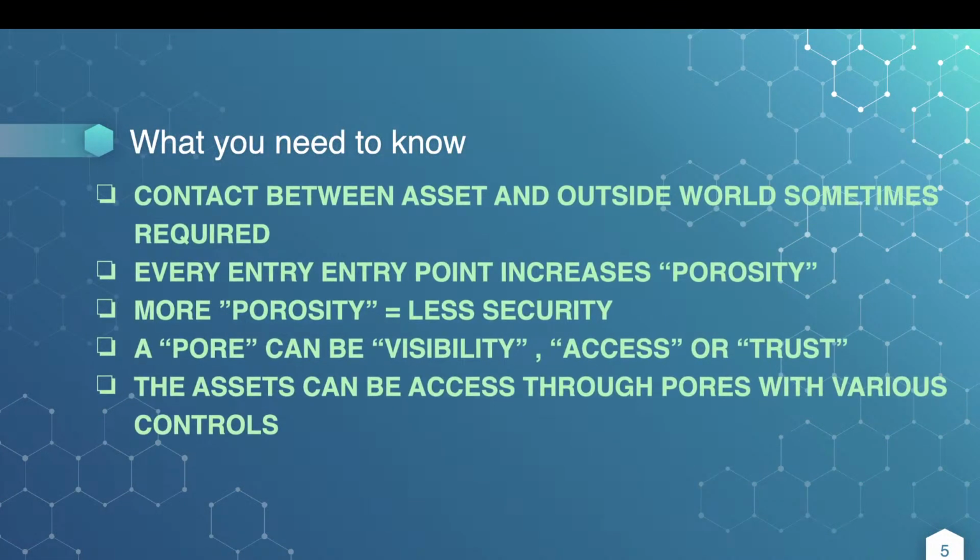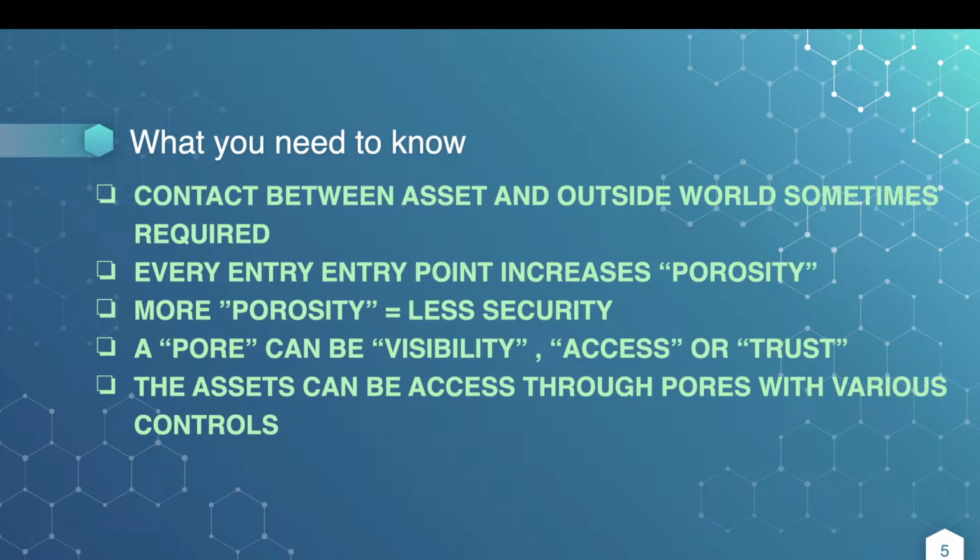This is basically the contact between your asset and the outside world, which sometimes is required. And that has an entry point from the outside world to the inside world, the contact with that server. We call that a pore. This increases our porosity. So if you can imagine, if you have 50 ports open on a server, you have 50 pores. More pores, less secure.